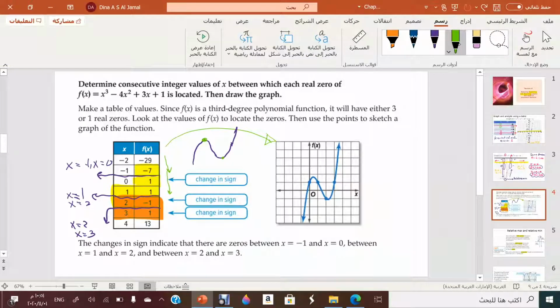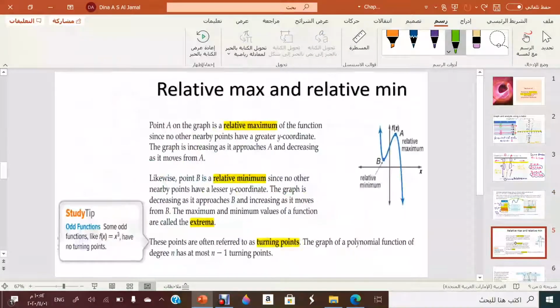So you must know how you can analyze using the table or using the graph. If you would like to use the graph, you must look at the x-intercepts and try to estimate them. And from f of x increasing then decreasing, you will be having a maximum; decreasing then increasing, you will be having a minimum. Let me revise again with you. What do I mean by the relative max and the relative minimum, and what are the other terminologies for these words? When I talk about the relative max and the relative minimum, I'm just studying it from the points nearby to it.